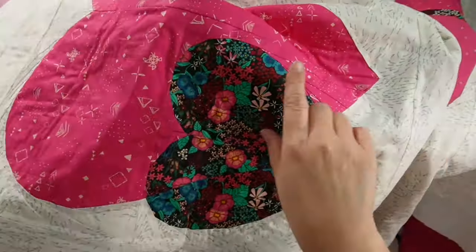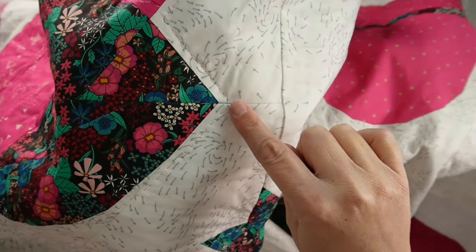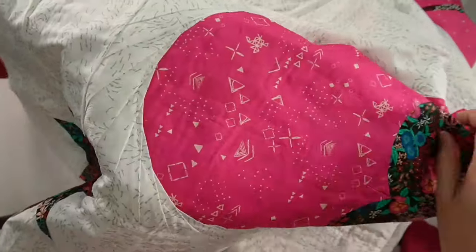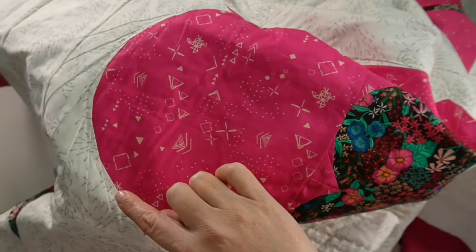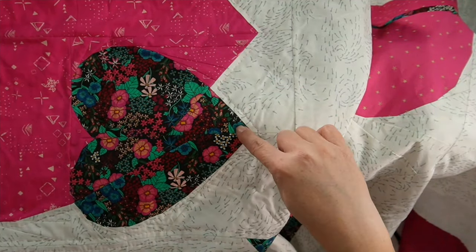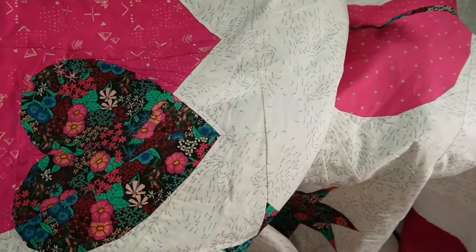This is the one that I did already on this double heart. And so I just went around — you can see right here around the edge. I was even able to easily curve around this top edge here. And then I may want to do some inside-this-heart stitching as well. I'll have to look at the batting — to know how far apart your quilting needs to be, it'll stay on your batting if you can be six inches, eight inches, or ten inches apart on your quilting. So you want to have your quilting a certain closeness. I could also go in here with some regular free motion quilting to supplement the stitching I'm doing with the Sachiko machine. So there are lots of ways that you can do this.